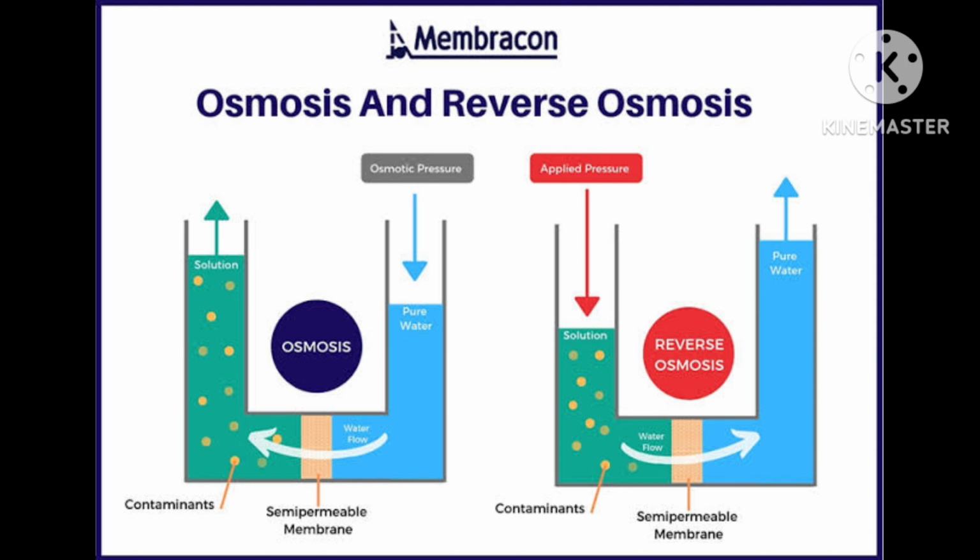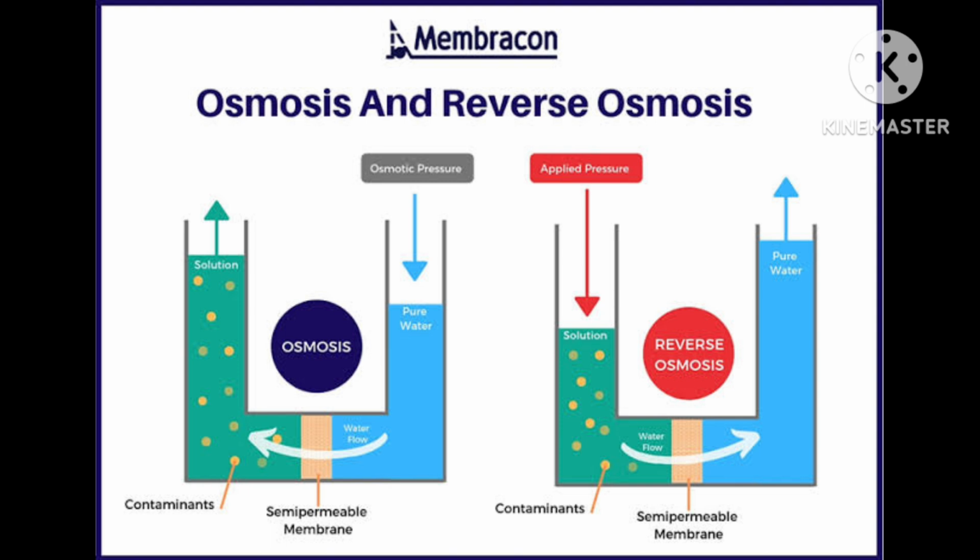Then brackish water is pumped continuously at high pressure, greater than 25 atmospheric pressure. And this water flows from the brackish water into fresh water. On one side you supply this sea water or ocean water, and on the other side you get fresh water. The flow of water is proportional to applied pressure.